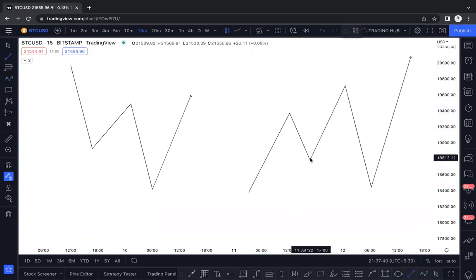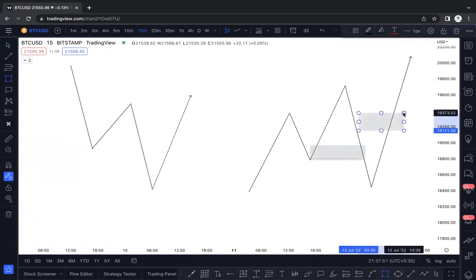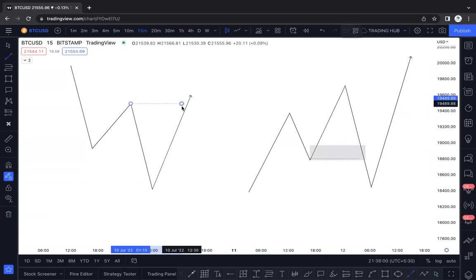Because the market traps all these buyers and sellers here. Someone is buying here, putting the stop loss just below it, and someone is selling here because this one is called a break of structure. So always follow this rule. This is very helpful. Simple thing: structure plus liquidity equals a high probability setup.